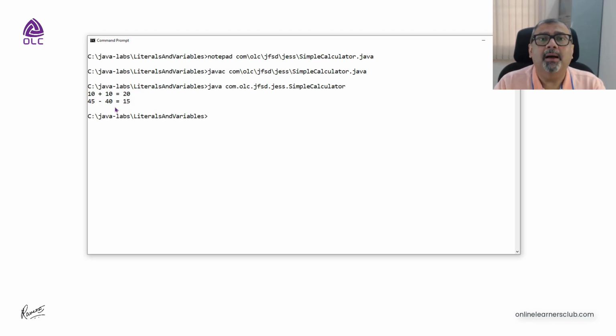So I want you to complete this particular exercise. Again, I will give the snippet that is required for this exercise in the resources section, and you would see that there. Now I also want to define another additional aspect to this particular problem. So we have sum, we have difference. Addition and subtraction we have completed.